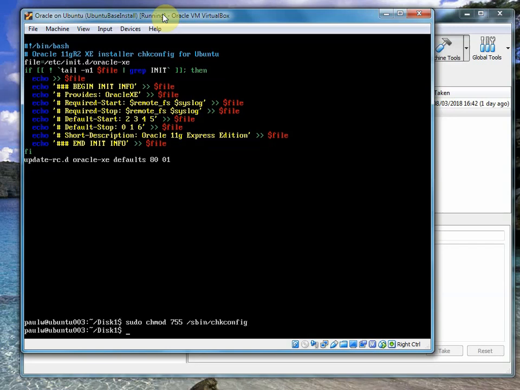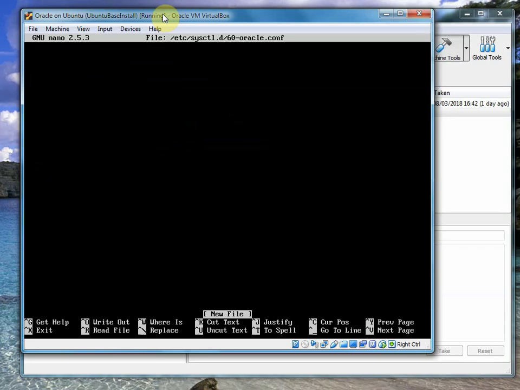Now we'll update in our sysctl folder the Oracle conf. And this will set our kernel parameters for Oracle.